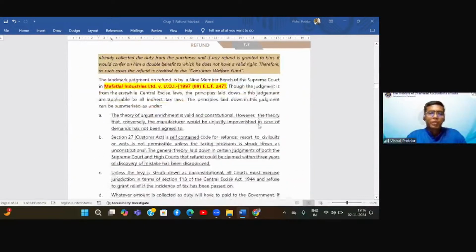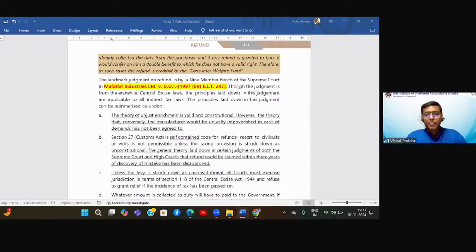Fine. Now we come to that landmark judgment which brought in this concept. So students, originally there was no such concept in the law. Today also you will not find these words unjust enrichment in the law per se. Through all these provisions of refund, ultimately the principle of unjust enrichment is visible, but these words like unjust enrichment are not used in the law. This particular principle was first highlighted by the Honorable Supreme Court, and that also a 9-member bench in Mafatlal Industries. So Mafatlal Industries is the mother judgment creating this particular concept of unjust enrichment.